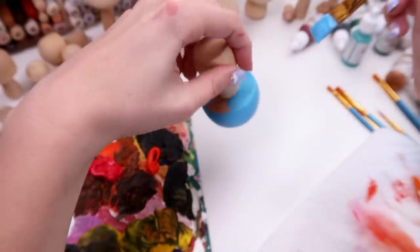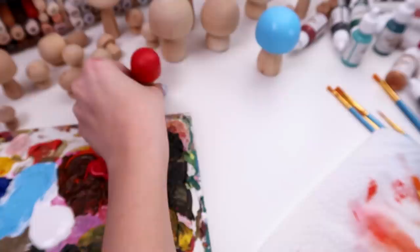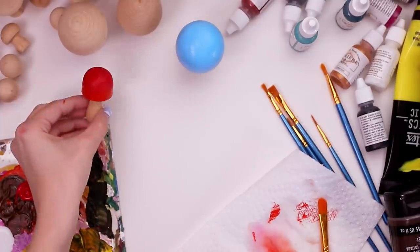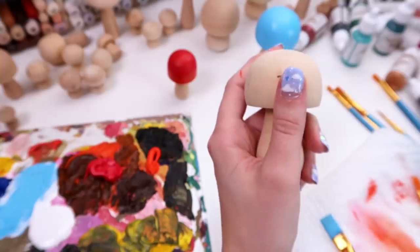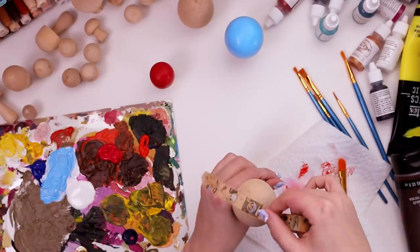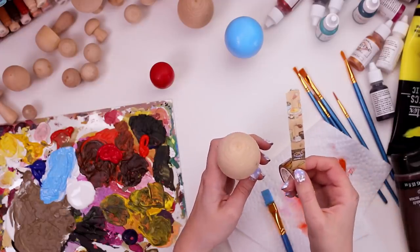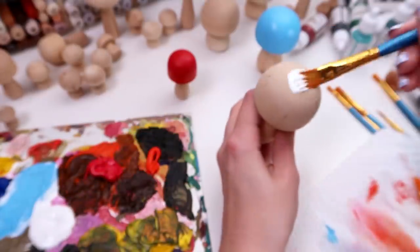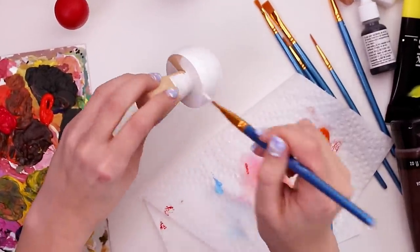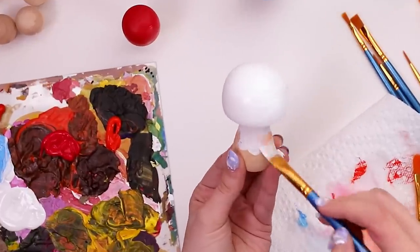Mushrooms are kind of convenient to paint actually because they literally have handles - there's a place to put your hand. I really wanted to paint the little white dots on the reddish orangey one but it still wasn't dry, so I set them both aside and grabbed the biggest mushroom we've got. Look at this thing. I had another specific idea for this one which I'm gonna keep secret. I originally was going to put washi tape on top but I decided I needed to paint it completely white first. Remember when I said it was convenient that the mushrooms had handles? That gets thrown completely out the window when you realize you need to paint the handle - where are you supposed to put your hand then?